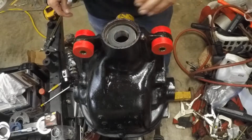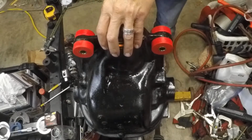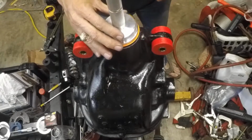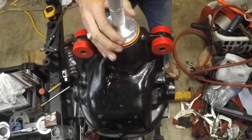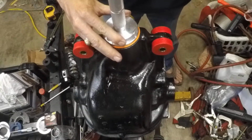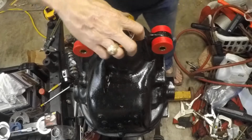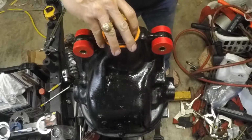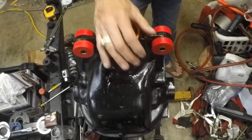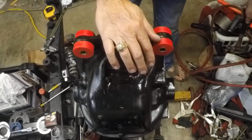All right, so we're good there. Put in the oil slinger, and we're going to put on the seal. And we're going to use a 76 millimeter driver. It's basically upside down from the way you would use it to drive a race or a bearing, just using it as a flat surface driver. There we go. Walk around it, double check it, make sure it's down good. That's a pinion seal, similar to the side seals, but pinion seal obviously. So this end is pretty much ready to go.